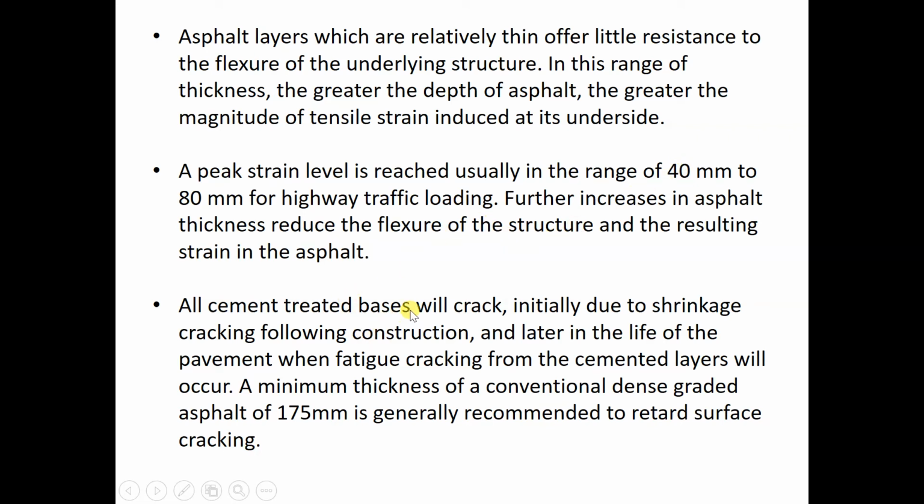All cement treated bases will crack, initially due to shrinkage cracking following construction, and later in the life of the pavement when fatigue cracking from the cemented layer will occur. A minimum thickness of 175 mm of conventional dense graded asphalt is generally recommended to retard surface cracking. We don't want cracking. In the range of maximum strain, between 40 to 80 mm of asphalt, the chance of cracking is very big. When the bottom cracks, it will reflect to the top, so the top will crack as well.